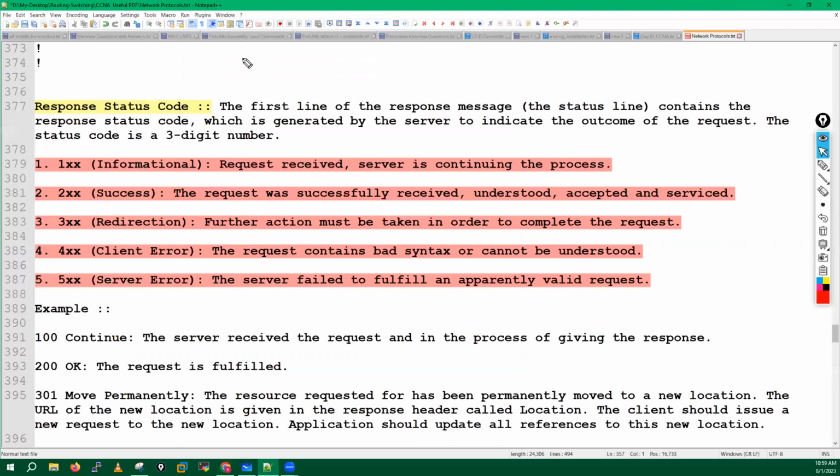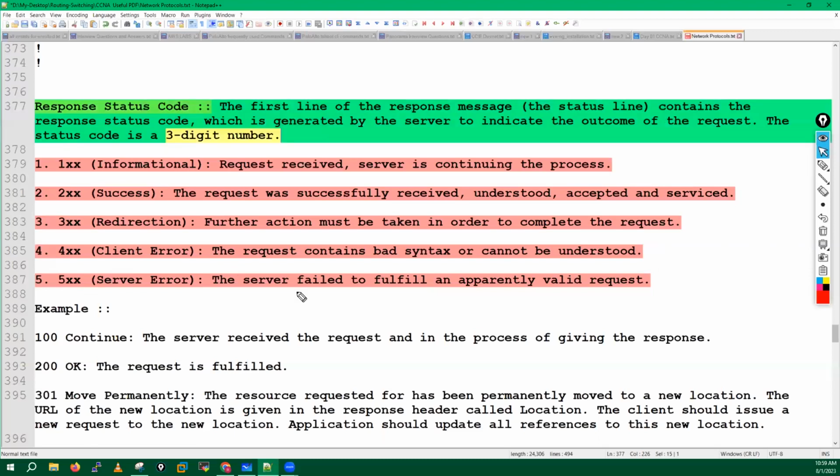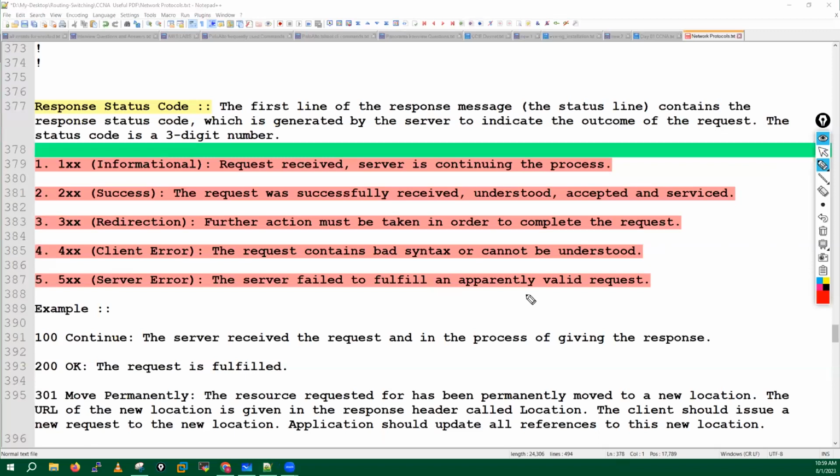That time you will see the 300 status code, meaning further action must be taken in order to complete the request. The 400 series status code you will see in the HTTP response when there is an error at the client side. The request contains bad syntax or cannot be understood. With 500, the server failed to fulfill an apparently valid request, meaning the server is not able to fulfill that request. That time you will get the 500 status code.